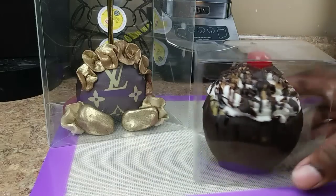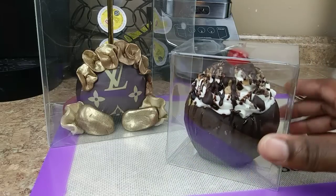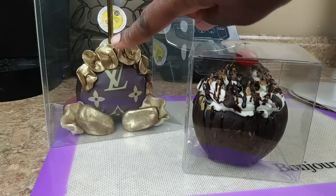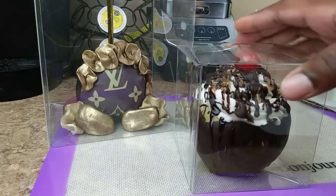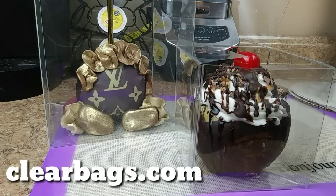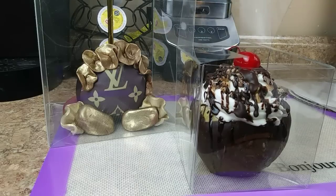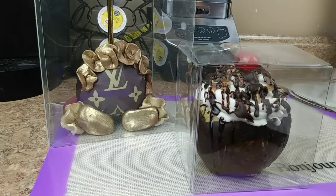This is one of the normal boxes that treat makers, apple makers, purchase or use when doing candy apples, whether it's a stuffed apple. Now, if your stuffed apple is bigger, then you're gonna convert and put it in this box. But this box is a regular candy apple box that comes with a pre-cut hole that you can insert here. Let me show you guys. See that? You can insert here to where you have your straws to go through. Okay? So these are very good.